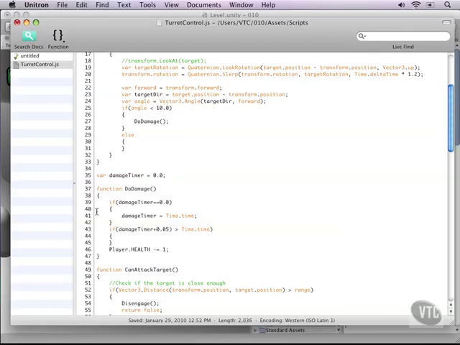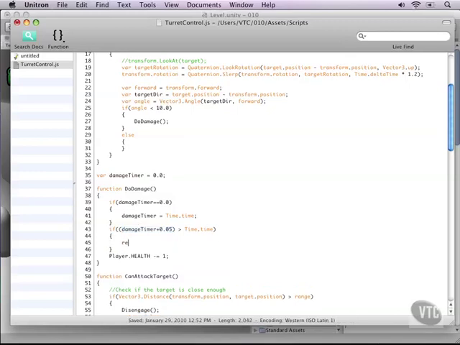Now let's add some brackets around these as well. So if our damageTimer plus half a second is bigger than our Time.time, then we need to basically return out of this function because we have no business here. It's been only half a second or less than half a second.